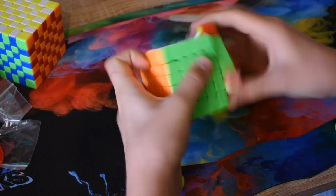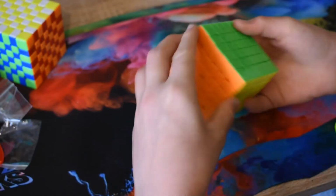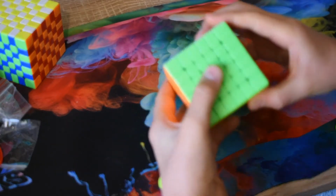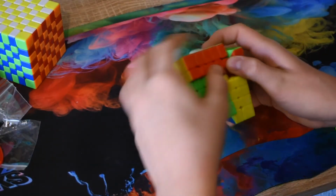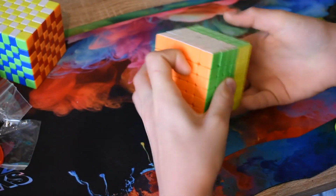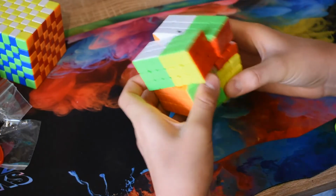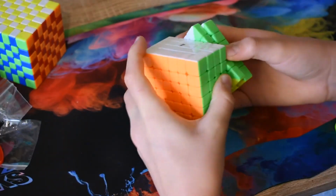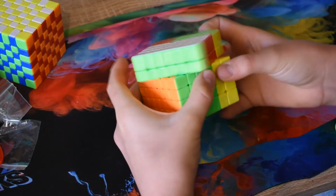Wow, that is really smooth. Better than the 7x7, I would say, which is to be expected, as it has fewer layers, but that is really special. That is quite something. Ooh, that piece has already tried to pop. Okay, so one thing I have heard about this cube is that it does pop a fair bit, which might be a bit frustrating. However, I don't think it'll matter too much, because I can tell already that the turning is really nice and that the magnets are doing a great job.